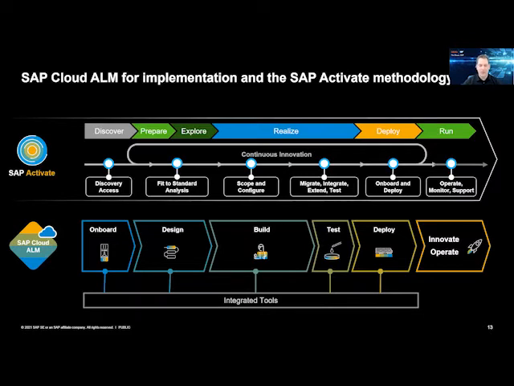And in the middle, we have Graham Henderson and William Paris talking about the great Concord ServiceNow integration. But now coming back, solution measure for the implementation and the Activate methodology. The Activate methodology describes step by step what needs to be done to run a successful project. And there's a specific Activate roadmap for SAP S4hana Cloud. It's all about discovering the solution, doing the fit to standard analysis, doing the configuration, migrating, onboarding and deploy and so forth. And SAP Cloud ALM has capabilities to support customers on their way.